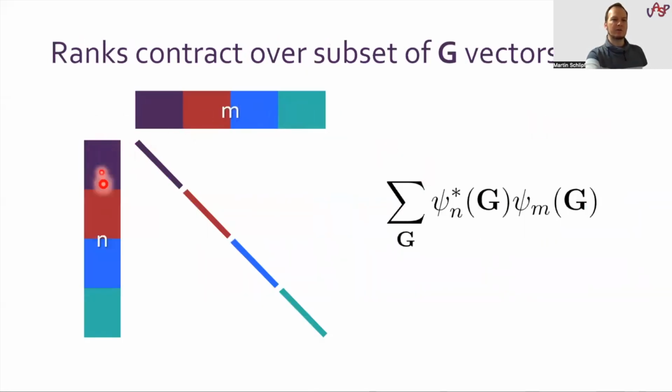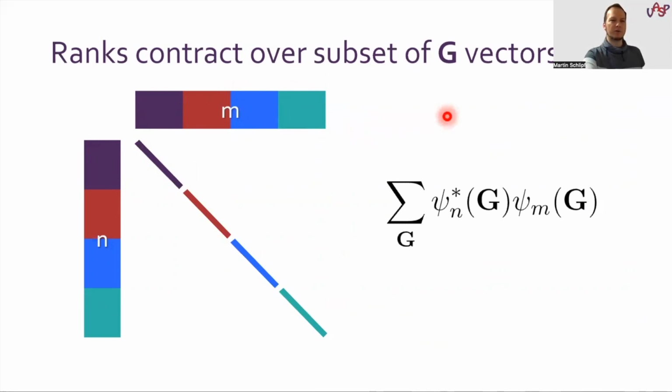You can see that if you now calculate an inner product between those two bands, you don't need to communicate. You can perform this inner product on one CPU, and then you do the next few G vectors on the next CPU and so on. And in the end, you just take a sum of all of this. So there's no communication required except for a single MPI reduce at the end, which is much more efficient than if you had to send the whole orbitals or multiple orbitals potentially to other CPUs.